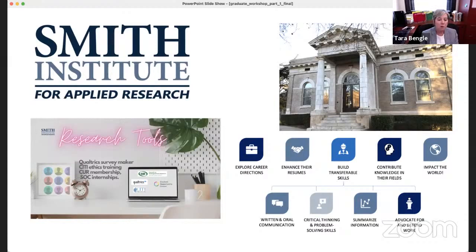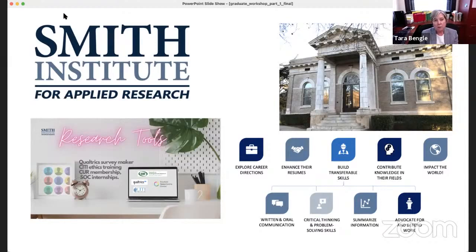And we also offer memberships, like to the Council on Undergraduate Research, which is free for all students, faculty, and staff at Johnson C. Smith. So over there at the top right, you see that is our building, Carnegie Hall. We are right in the center of campus, directly across from the library. We're on that main floor if you just enter through those front doors at the top of the steps there.